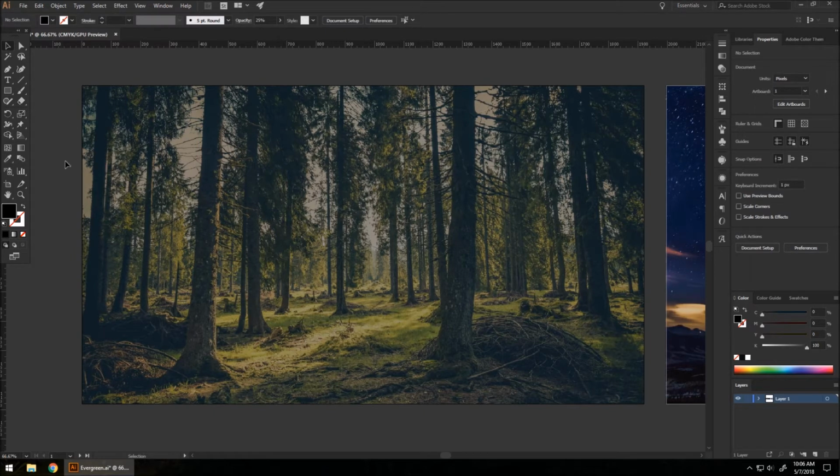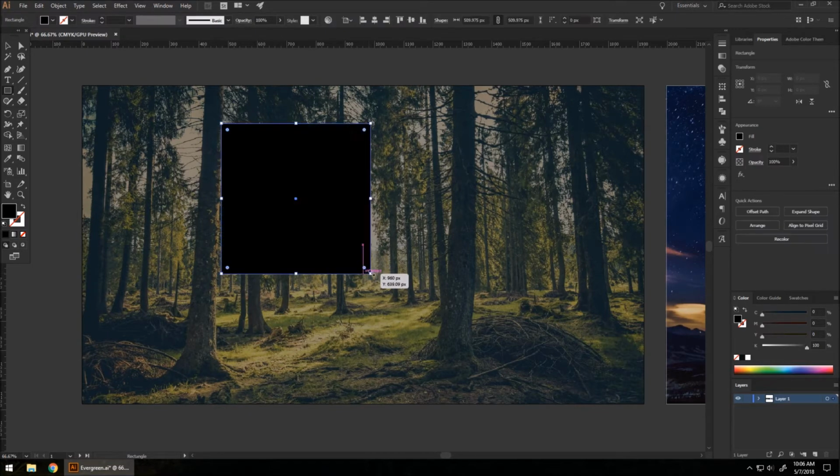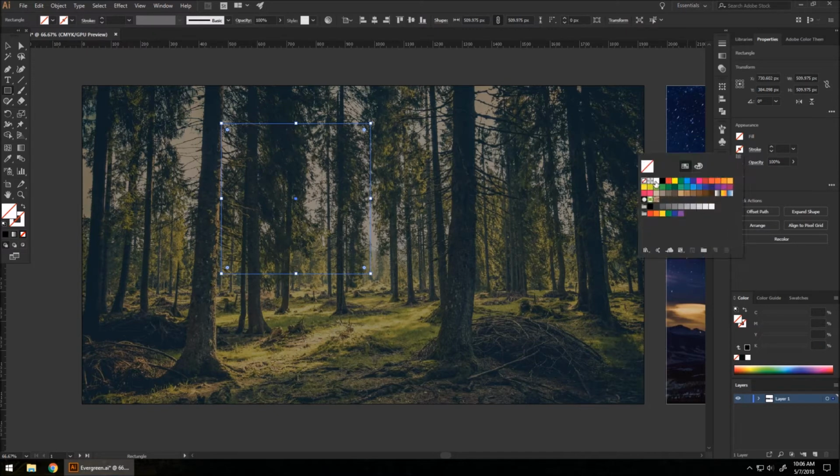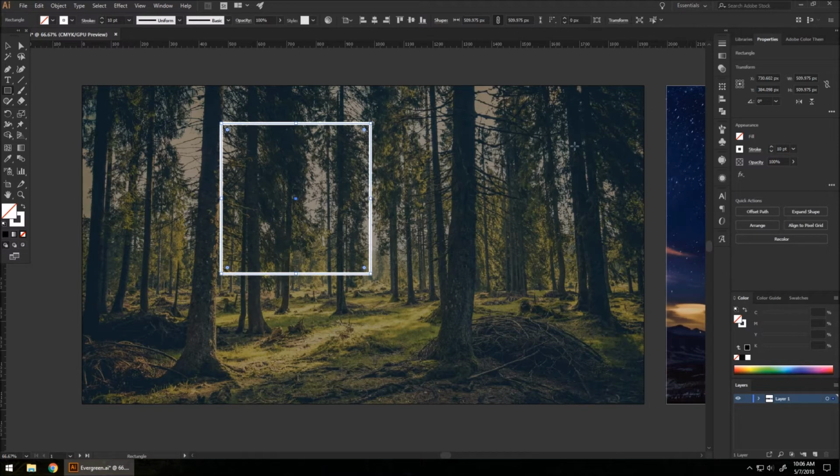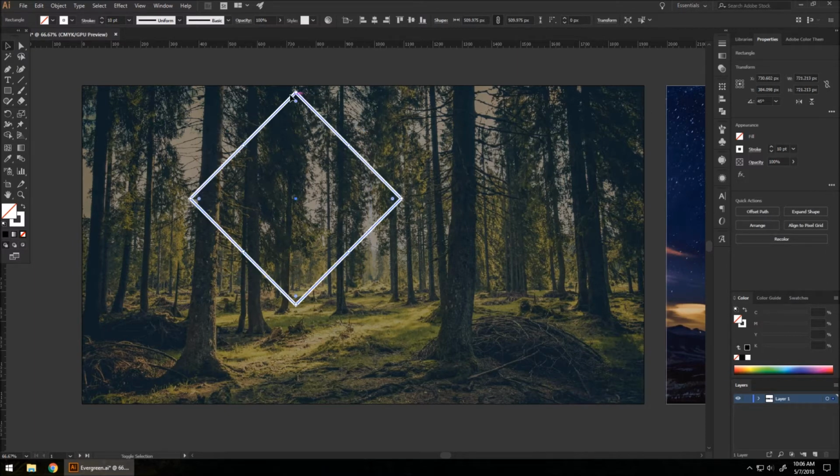So I'm going to show you 3 different styles here. This first one's going to be pretty formal. You'll see this on like a nature preserve, a hotel, or even a clothing store. I'm going to start by making a rectangle. We're going to change the fill to 0 and make our stroke white. I'm going to make the size of our stroke about 10. And we're going to go to our selection tool, grab the corner here, hold shift, and flip it 45 degrees so it's perfectly diamond shape like that.